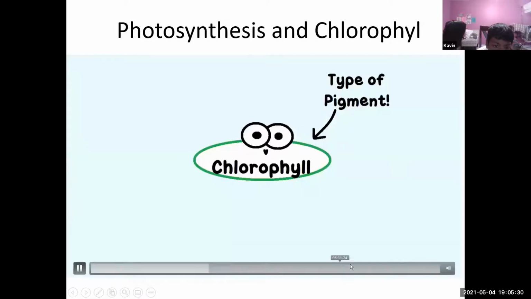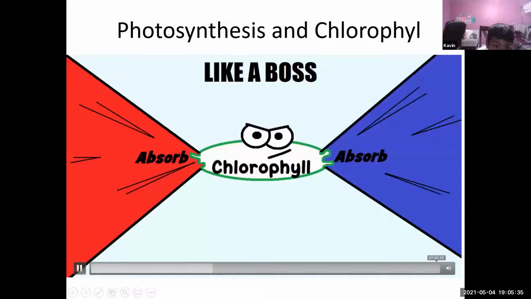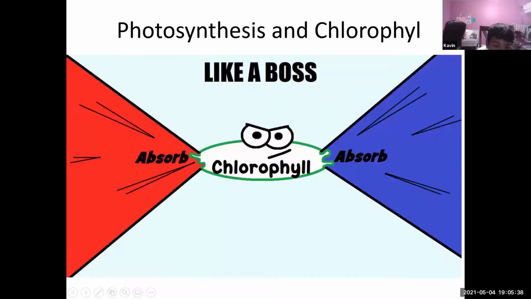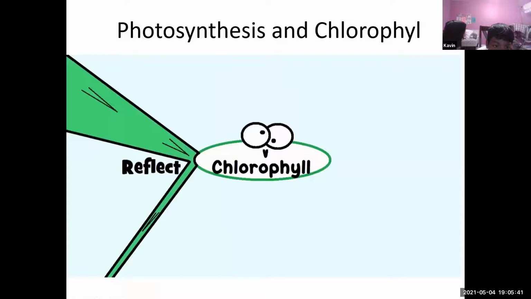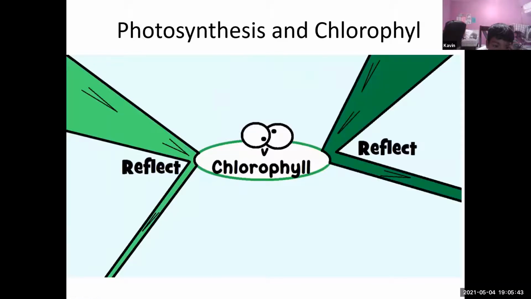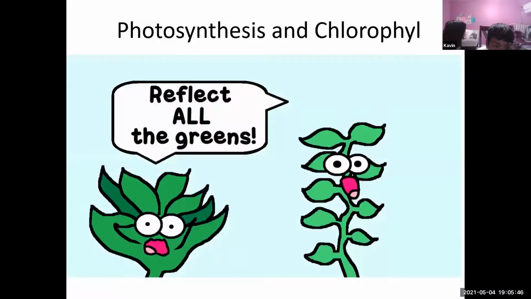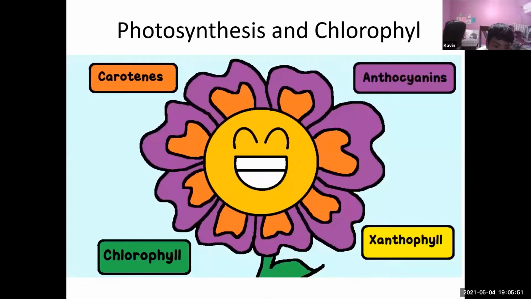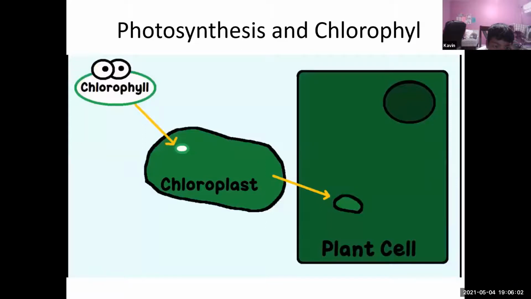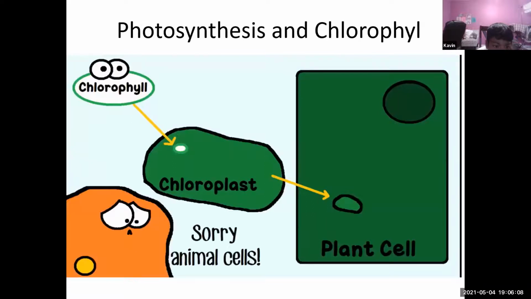Well, one pigment that plants use for photosynthesis is called chlorophyll. Chlorophyll is an expert at absorbing red and blue light, but not so much green light. Because it does not absorb very much green light, it actually reflects green light. Therefore, many plants appear green to our eyes. There are more pigments besides chlorophyll that work with different wavelengths of light, and this can explain why green is not the only color that you see in plants. Chlorophyll is a pigment found in the chloroplast of plant cells. Convenient, they sound similar. This amazing organelle is not found in animal cells.